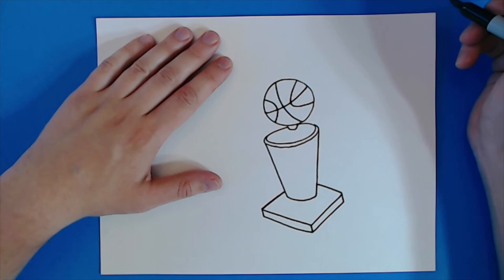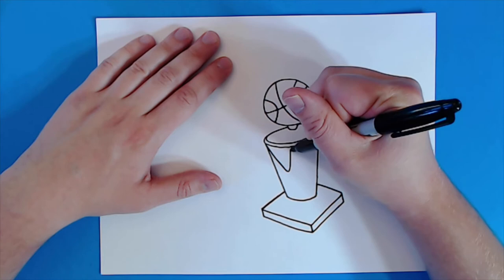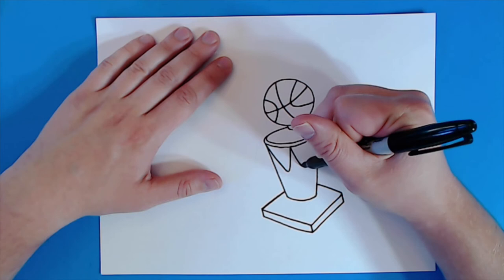Now, right here, this is meant to look like the net. So, starting here in the corner, I'm going to make a long V like this. Then I'm going to make another one right here. And then I'm just going to make half of one right here.